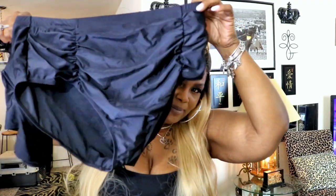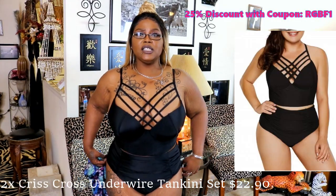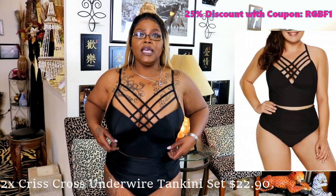These are the high-waisted ones but they are huge, guys. Maybe it's a good thing that I got them, but I'm going to try this stuff on so you can see it, and also try some cover-ups. I got three of these plus some cover-ups, so let me go try on the first item and I will be right back.